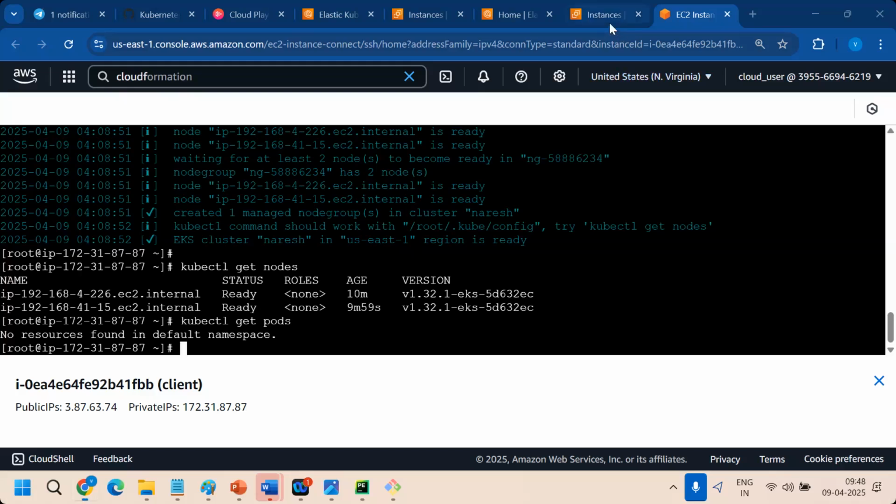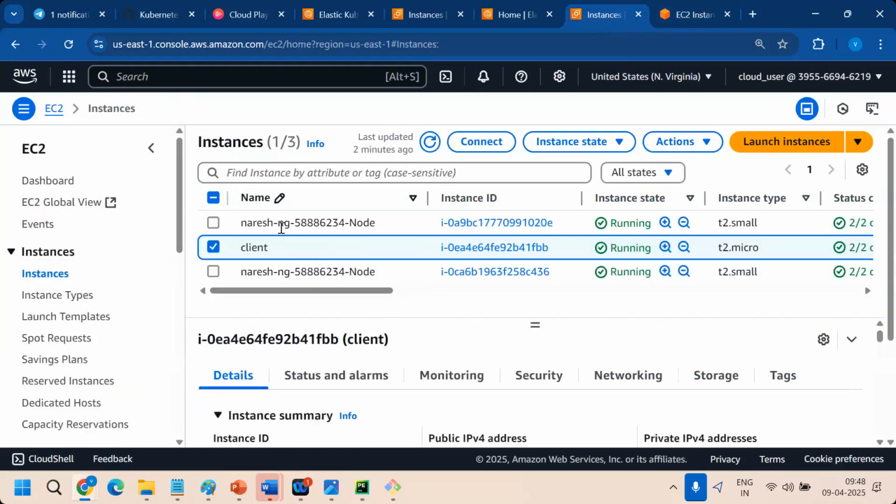Let me tell you what I'm trying to say. If I create one more server manually, install Kubernetes, kubectl, eksctl, and run the kubectl get nodes command, am I able to get node details or not? The answer is no.